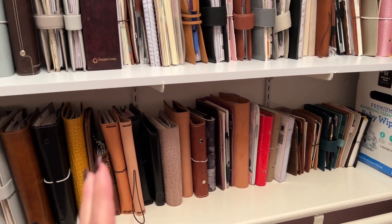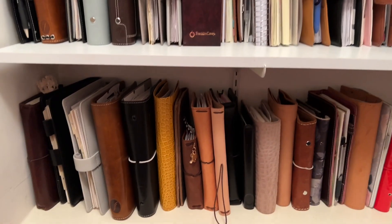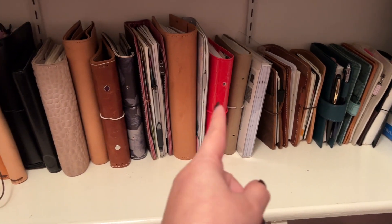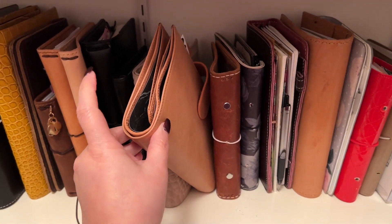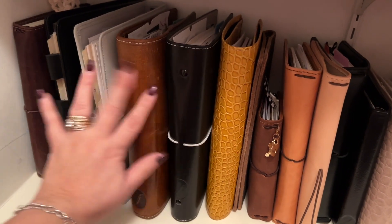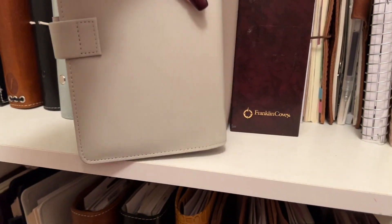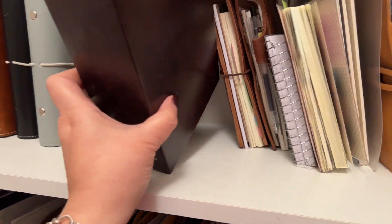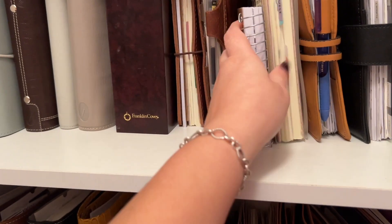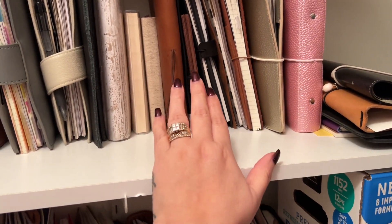So I put them in my daughter's closet. If later on I want to take one out and play with it, I can. These are A6 and D-ring personal planners. I have TNs, my Midori Apricot, my VDS personal wide, TNs — these are A5 planners and TNs — and personal rings. These are all of my Montblanc inserts I didn't use for the year. I've used these heavily in the past, so they're all just stored here. I can close the closet and not feel like I have to use anything.